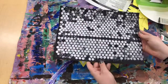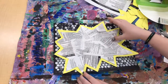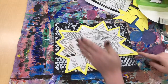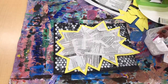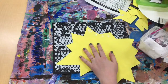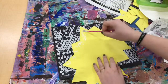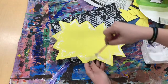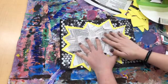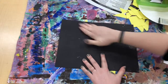Next, I'm gonna get my bubble wrap print from earlier. I'm gonna take this and glue it down on top — if it's kind of hanging off the edges of my bubble print, that's awesome, because I think that adds a little bit of excitement to it. I go dip, dip, wipe it on the lip, then dot, dot, not a lot, putting the glue all the way around all the edges. Then I'm ready to flip this over, press it down, turn it over, and give it a massage on the back — that's gonna help everything stick together really well.